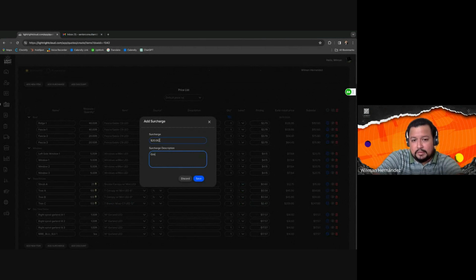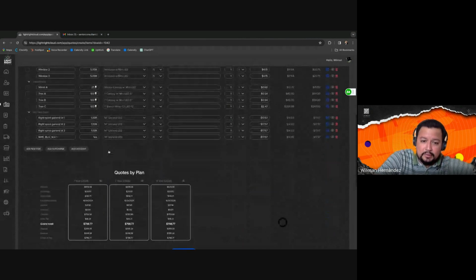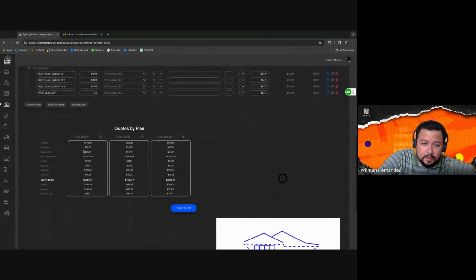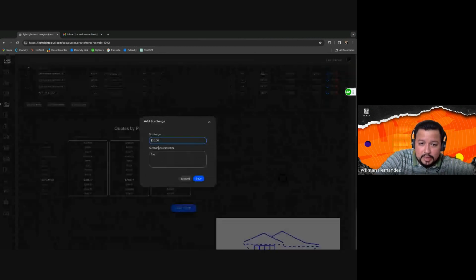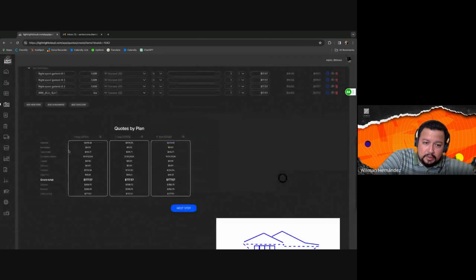I'll add the surcharge, I'll add the amount, I'll add the description, I'll save it, and then if I come down to the summary, you see that the second line that says surcharge has $20 on it already, because that's the surcharge I added here. Of course, if you don't want it there, you click on surcharge again, delete everything and leave the surcharge at 0, save it, and this will also take away the surcharge from the summary, right?